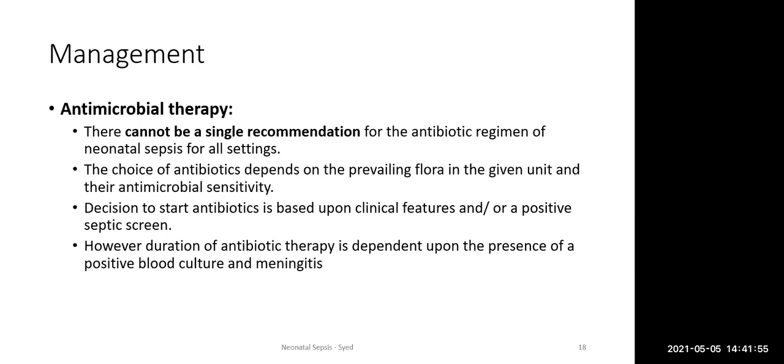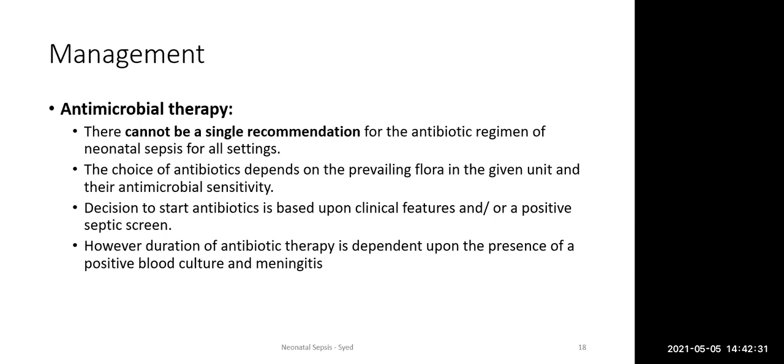So rather than you start Cpan and Genta, you have to start something else that will cover the most common organisms. For a patient from outside, for example a baby 14 days old who came in with respiratory distress, chances are they've got a virus. Most common is virus, RSV, adenovirus, influenza, or they can get bacteria such as community-acquired bacteria, Strep pneumonia or chlamydia pneumonia. So it depends on your degree of suspicion.